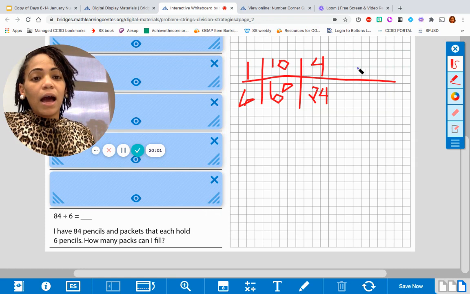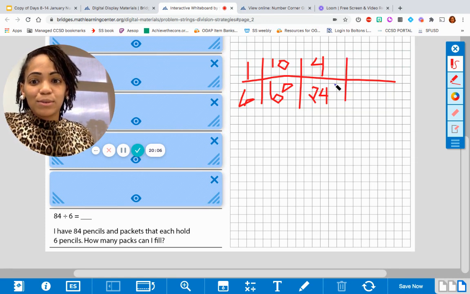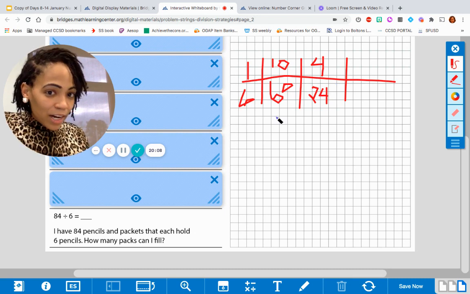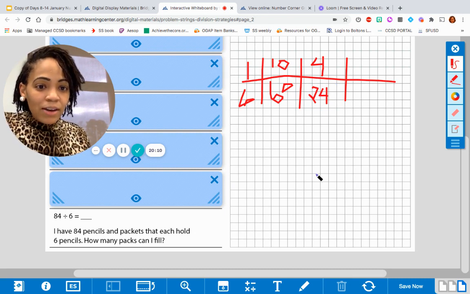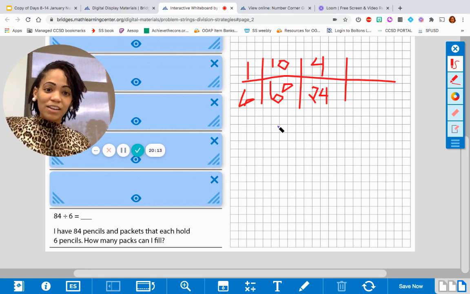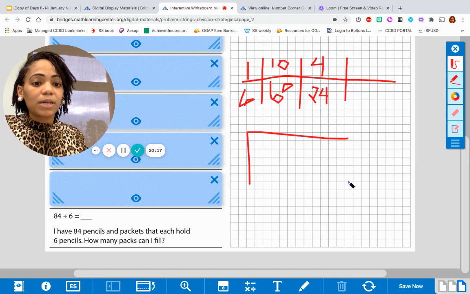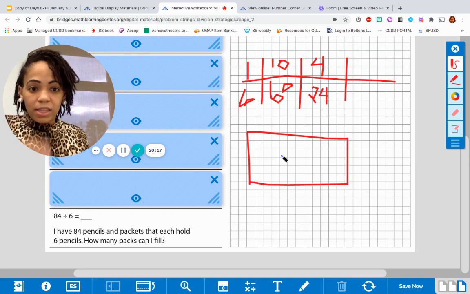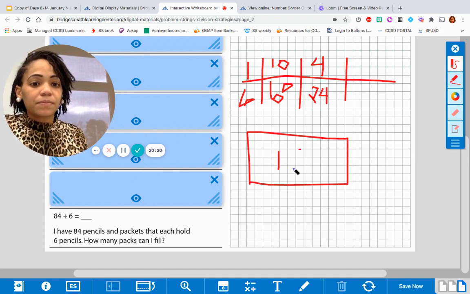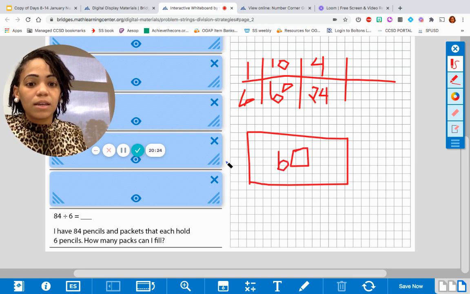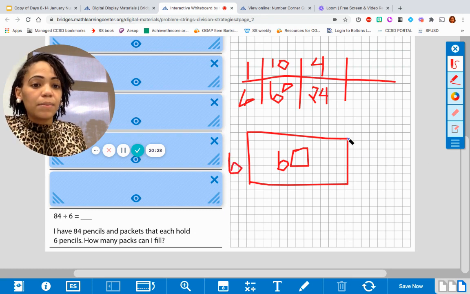So I'm asking, though, about 84. So what do I have to do with these 2 numbers? It's like I drew an area model and I knew 60 and then I added on another 24. And I was trying to find this other dimension, right? So I drew this really quickly. And I knew that this was 60. I knew this was 6. And I added on 24.